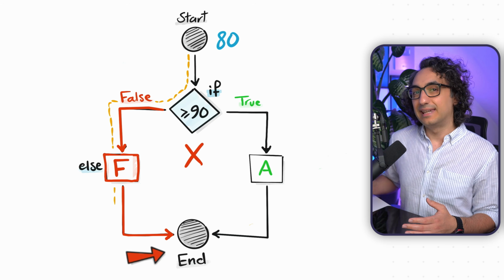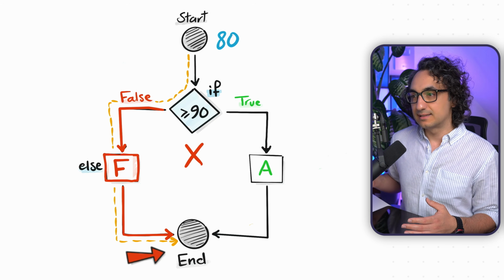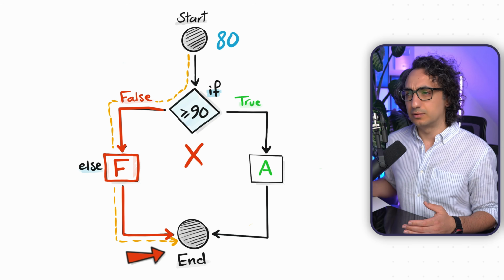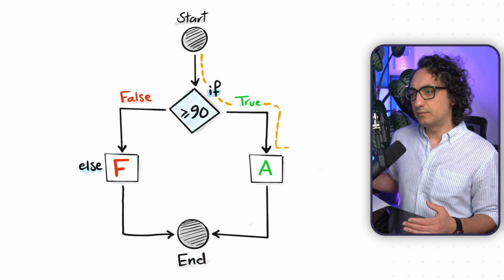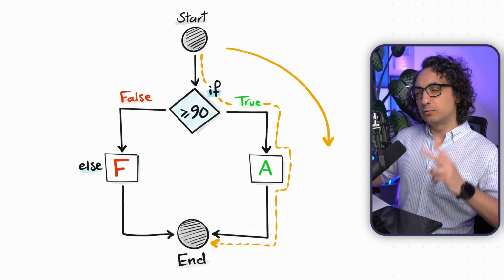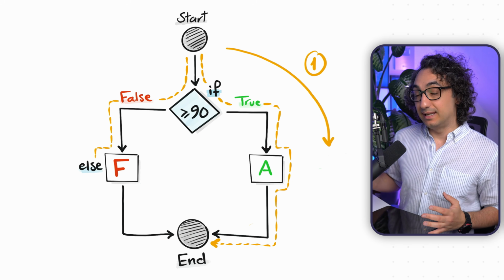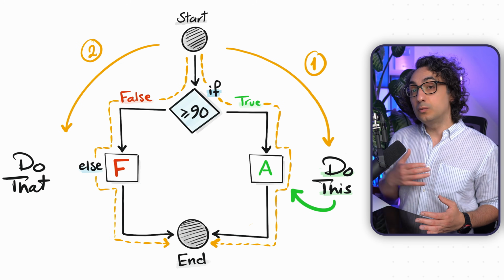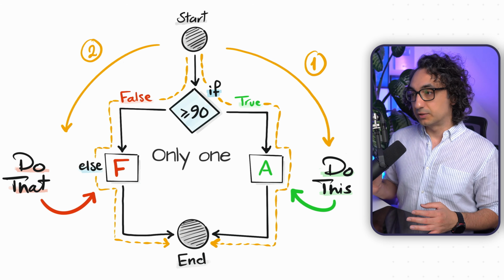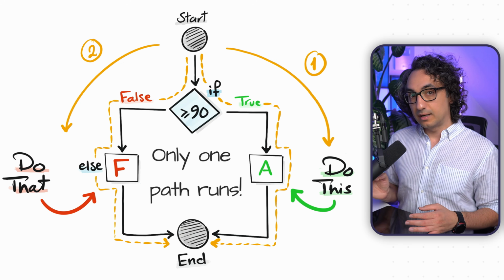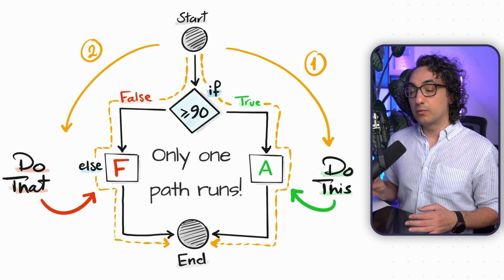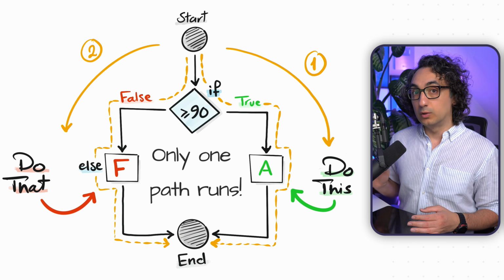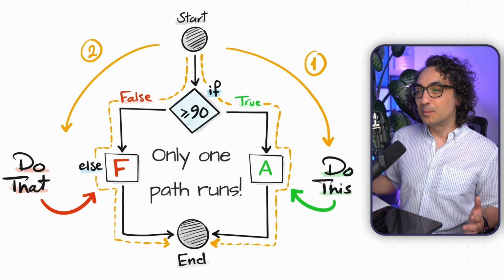So it's gonna go and execute the block of the else statement by assigning the grade to F and then jump out to the end of the chain. So now if you look at this, we have now a two-way decision. All what we are saying here is, if this is true, do this, else do that instead. And by the way, very important to understand, there will be no scenario where we're gonna go and execute both of the codes. So either left or right. So with this, we have now more options to our code.